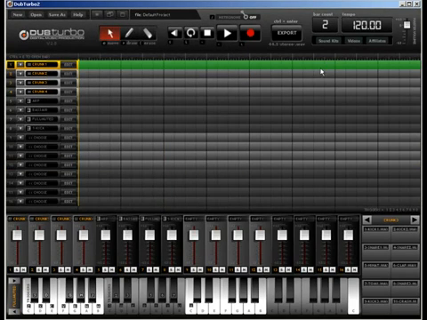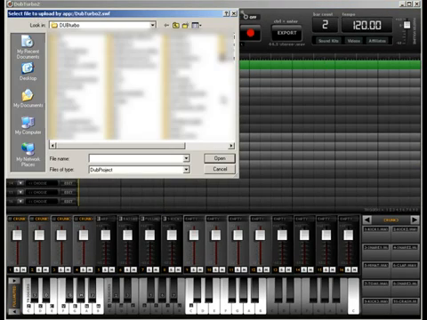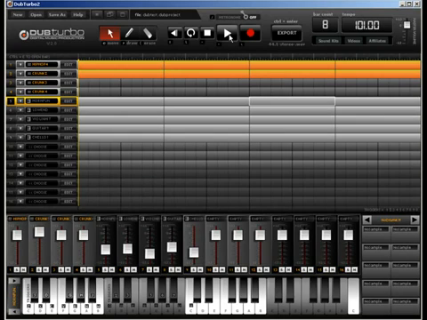To demonstrate, I'm going to restart the app and then just go to open and go find the file, dub test. You open it. If you press play, nothing happens. There's a very simple solution, and that simply is to click on your loop and then just drag your end loop node and place it again, just anywhere. Just drag it and then re-drop it where it's supposed to be. That should be fine. Otherwise, what sometimes tends to happen is it'll play this first set of bars and the ticker will keep going, but you won't hear nothing. And you'll be like, why is it only playing my first bar?